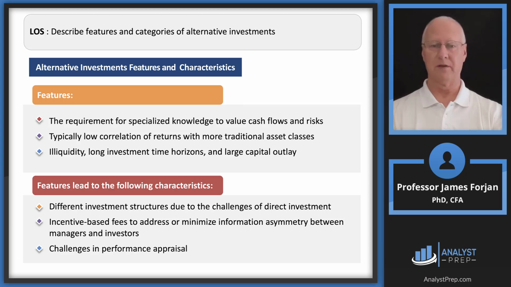So those different features up top lead to super extra challenges, right? If we want to know about Microsoft or AT&T or Procter & Gamble, all we really need to do is go to Yahoo Finance or any other search and just figure it out. Somebody will have done all this extra work for us, and we can at least get our feet wet in trying to figure out how to value that particular security. But how do you value Hollywood movie memorabilia? How do you value an apartment building? How do you value a hedge fund? So this is really, really complex.